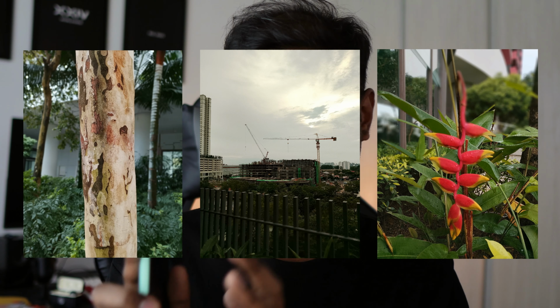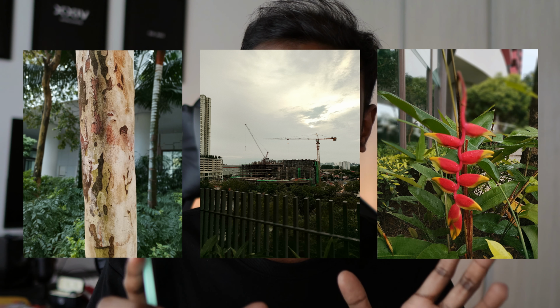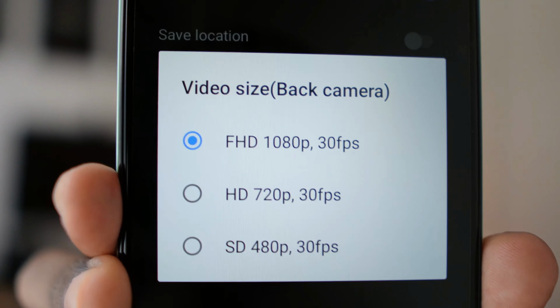However, here are some photos that I can attach on screen for you guys to take a look, and this would be the quality you can expect with the camera on this smartphone. Definitely nowhere near a good camera, but it's able to take photos good enough to capture memories that you may need to capture. But I'm definitely not looking at this smartphone if I'm trying to capture lots of high quality photos for social media or even work. As for the video, you'll be able to go up to full HD 1080p at 30 frames per second. That's a standard recording format that you'll get in smartphones that cost this much. Definitely not the best video quality as well, but hey, 399 ringgit. This is pretty good that you have it there.